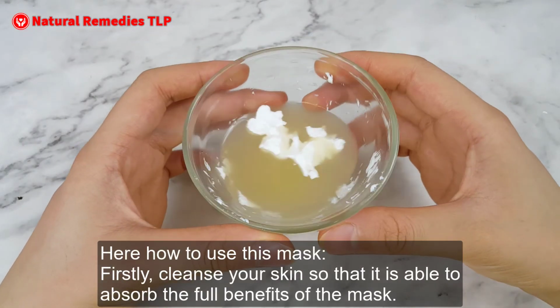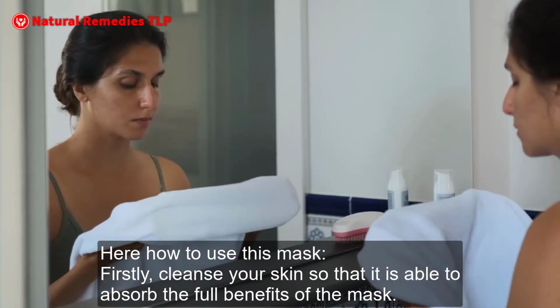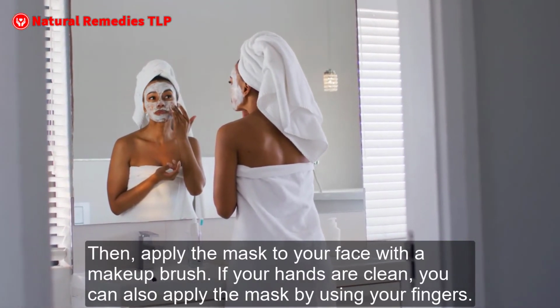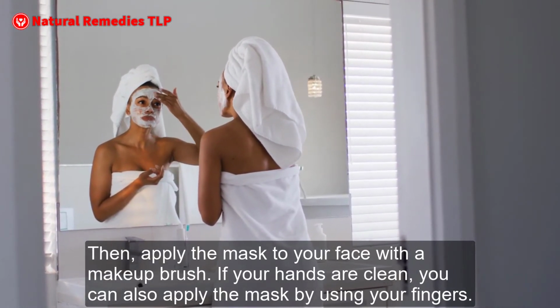Here's how to use this mask. Firstly, cleanse your skin so that it is able to absorb the full benefits of the mask. Then, apply the mask to your face with a makeup brush. If your hands are clean, you can also apply the mask by using your fingers.